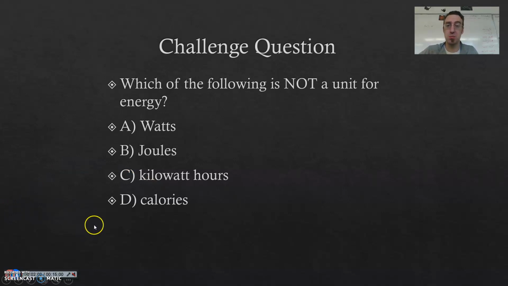First challenge question says, which of the following is not a unit for energy? If you said calories, because you're thinking, that's like what you get when you eat food, well, you eat food to get energy, right? So that is a unit for energy. If you said kilowatt hours, because that sounds weird, well, you're also wrong because that's the unit for electrical energy.